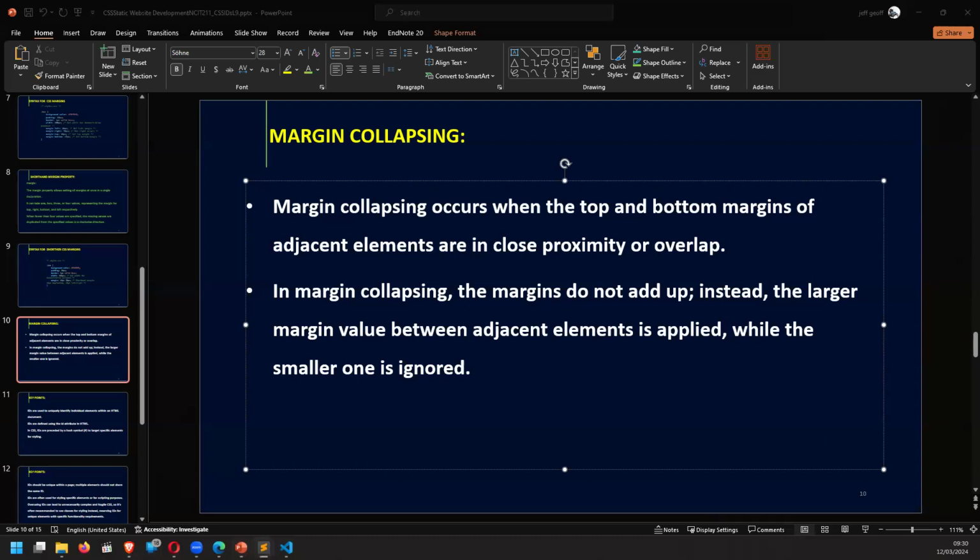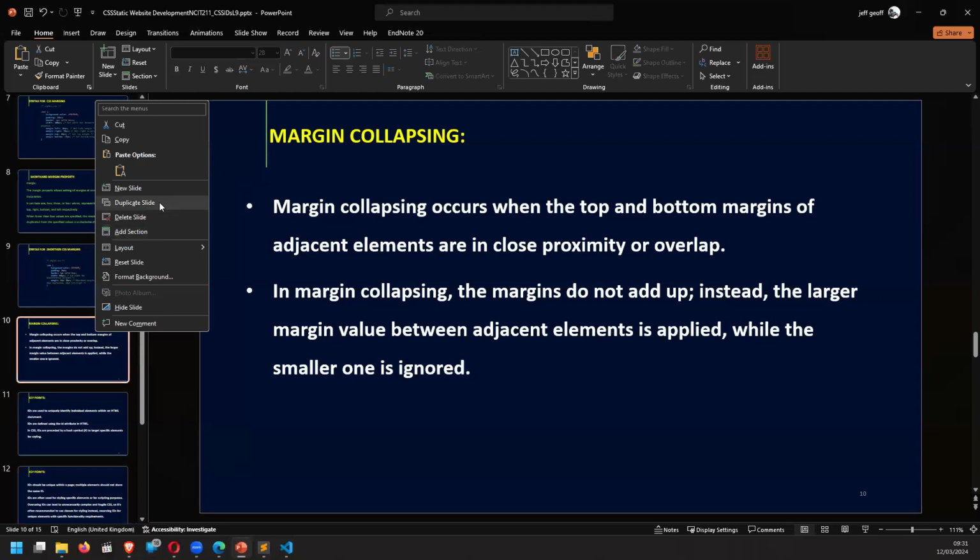Now, when this margin collapsing happens, it affects the layout of the element, specifically in vertical arrangements like paragraphs and listings. We shall talk about it later when we look at how it affects the layout, and we shall see how we can explain that when you are doing it practically.